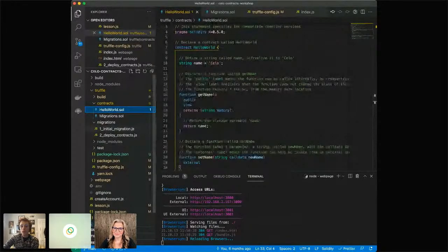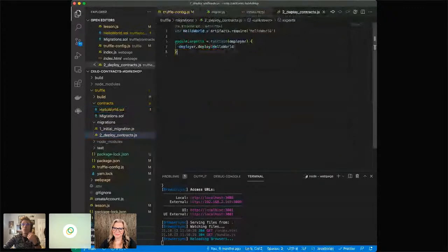There's also this concept of migration scripts. You can create multiple steps in a migration script. Let's say you have 20 contracts that are all going to interact with each other, and the earlier contracts need to be deployed and the later contracts need information from the previous contracts in the deployment process. You can create very complex migration workflows using Truffle that are scripted. This is super simple because I'm just deploying one contract. But you can build a whole logic tree here that pulls in previous deployment information. So you can get really complex with this, and then it's persistent, and it's a one-line command to deploy. So that's one big advantage of using Truffle.